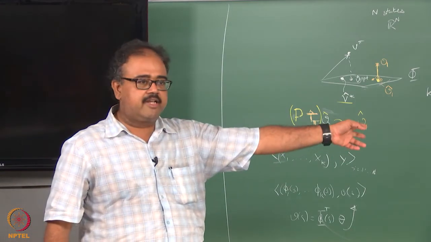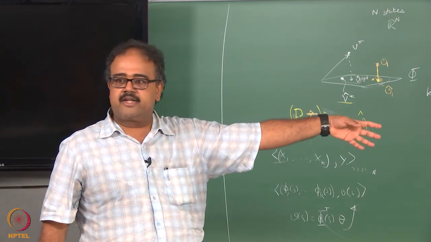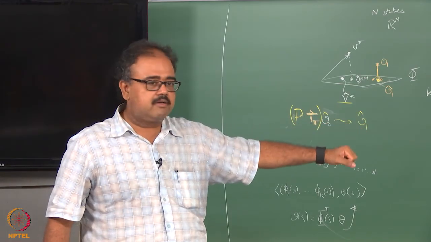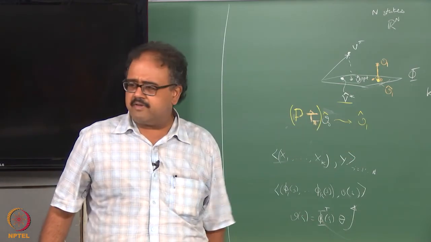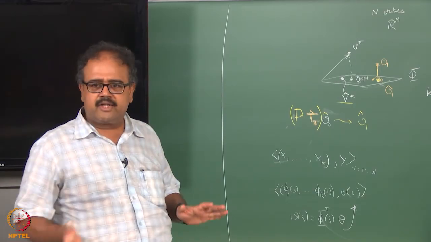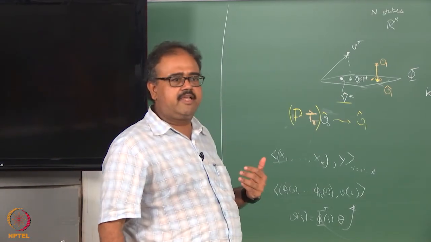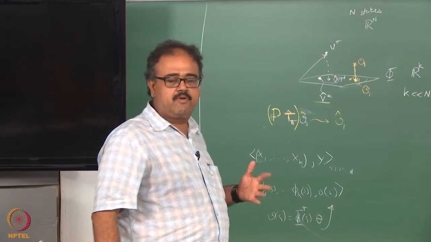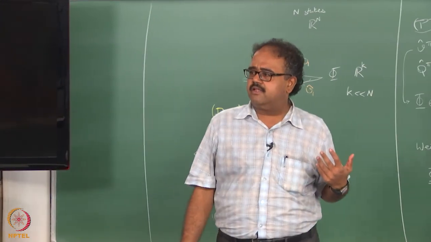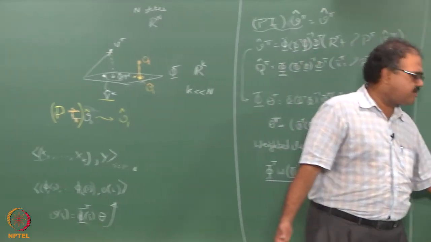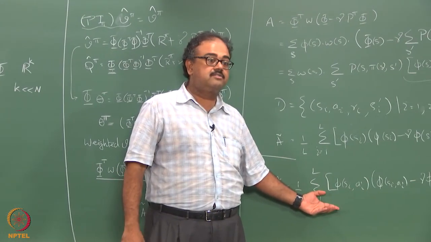I can show that if the phis are linearly independent, okay, this will be invertible, and then what else? My 1 by L will go away, right. So the 1 by L, I do not have to carry it around. I can just throw it away because it will get cancelled out on the A and the B, right. My 1 by L will go away, and then what are you left with? Just a summation of terms of this side, right. So what does this tell you?